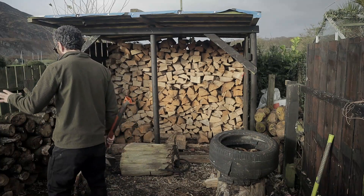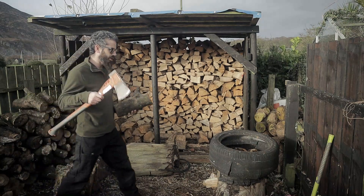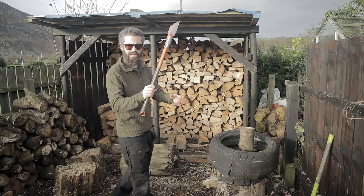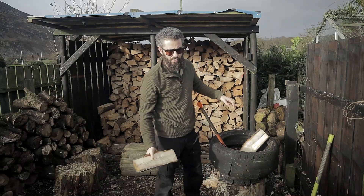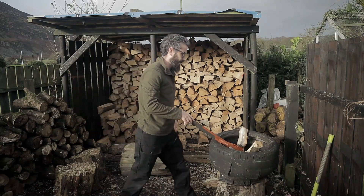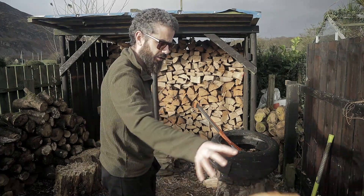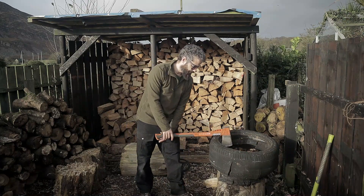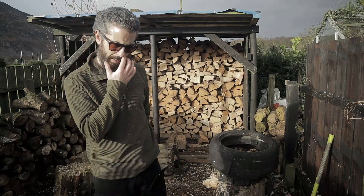When you put this up against the Fiskars, there was no comparison — this was just a nicer axe. Everything about it was nicer. The weight is definitely a help. At the moment, 64 pounds sterling — probably £64.99 is the price they're coming in at. And this is why I find it so useful.